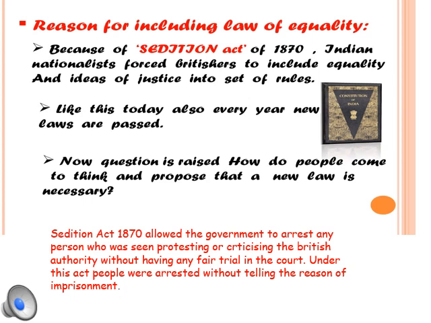Now the question is raised: how do the people come to think and propose that a new law is necessary? How do they come to know about this? So let's see how the people get an idea of implementing a new law, and how they ask the government to implement it.